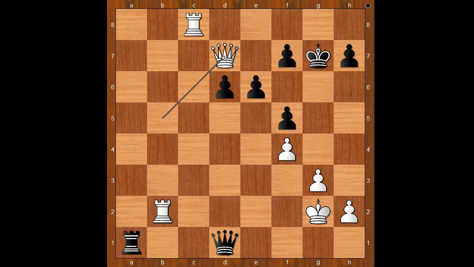This move has a tiny downside. Queen to f1 is checkmate.